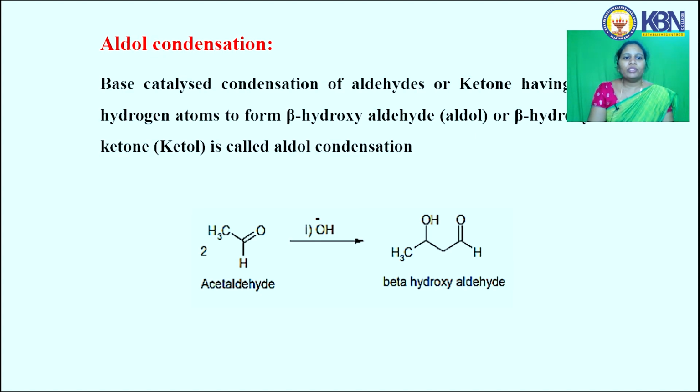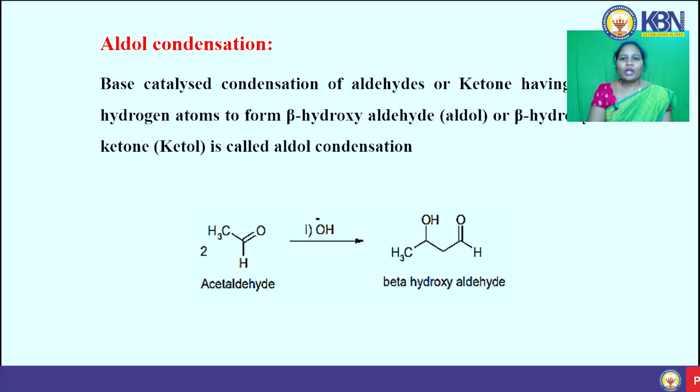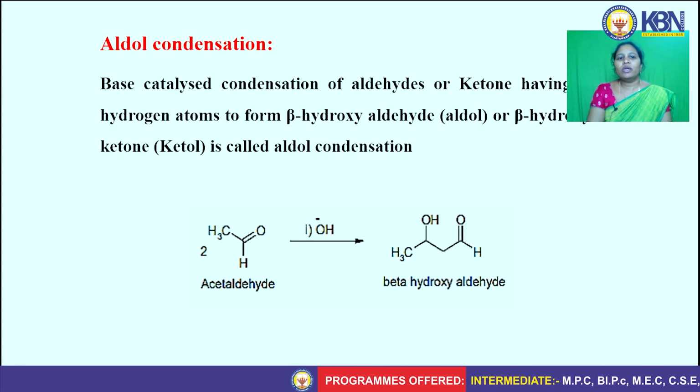So let us discuss some of the properties of the carbonyl compounds. One of the best properties of carbonyl compounds is that they undergo aldol condensation and give a compound called aldol. Aldol condensation means the base-catalyzed condensation of aldehydes or ketones having alpha hydrogen atoms to form beta hydroxy aldehyde, which can also be called an aldol, or beta hydroxy ketone, which can also be called a ketol.